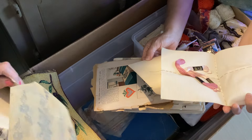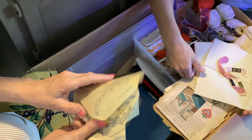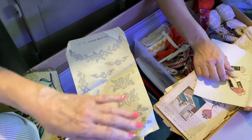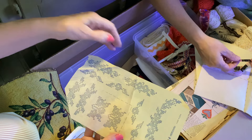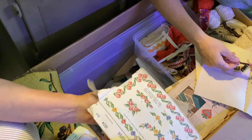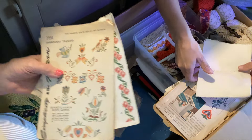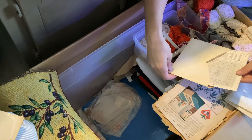Jennifer, do you remember me telling you when I was growing up that mom didn't believe in having pillowcases without a design on them? We would buy these and iron the transfer over onto the pillowcases — it wasn't stamped on there, you pressed it and it transferred. So growing up, every pair of pillowcases we had had something embroidered on it. That's what came in these patterns. DMC thread — we use DMC all the time. I love the old advertisements.